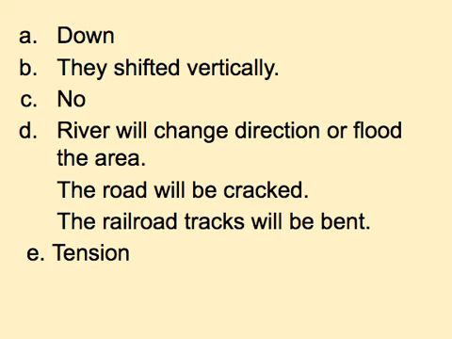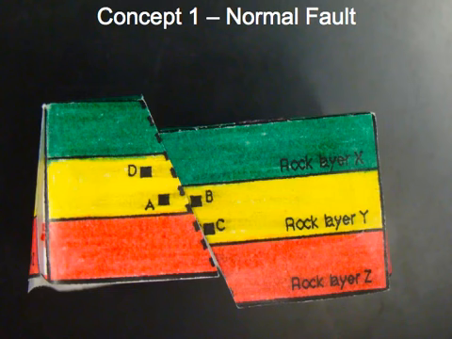The road will be cracked. The railroad tracks will be bent. And if you look at it, if this is truly to scale, this would be a large amount. But this will happen in real life where the road will crack, it'll shift, and the railroad lines have to be redone. So we do have railroad tracks that go over the San Andreas Fault. Otherwise, we'd have no train tracks or train service going from the rest of the country to Southern California.